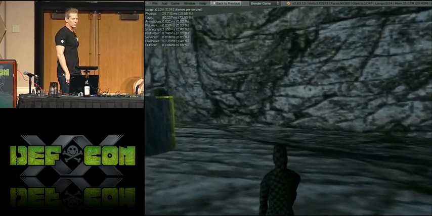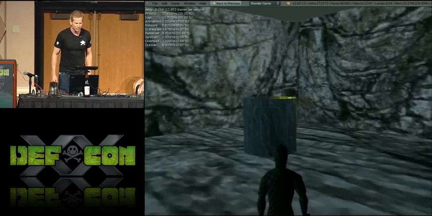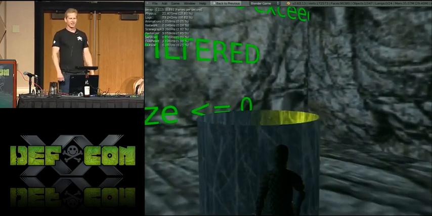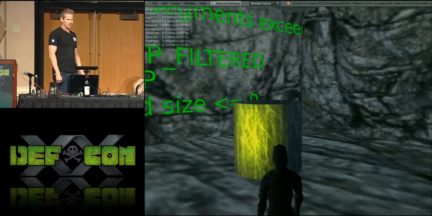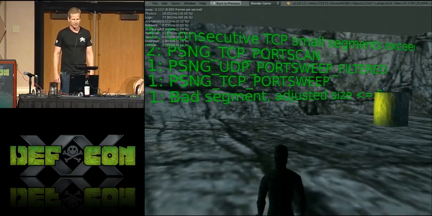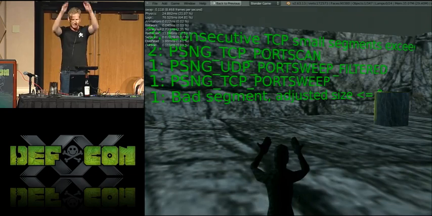I'll only do one, and then we'll move on to something else. All you do is touch the barrel. You can get close to it. There's something interfering here. And it coughs out a little summary of what alerts are there for that particular barrel. You can see these are priority 2 alerts in Snort. We got some port sweeps that obviously are from our Nmap scan, and then some other stuff probably from the SQLmap that we did.